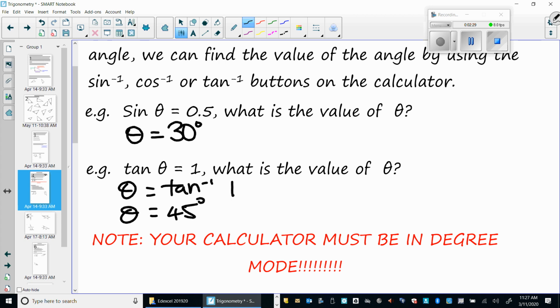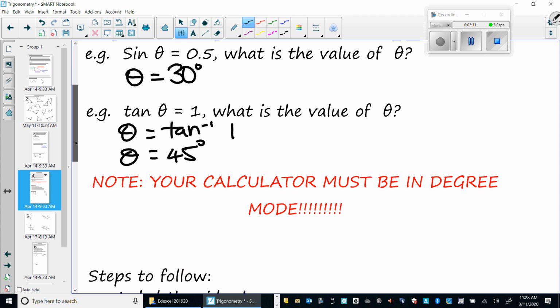So whenever we're doing this, we're finding a missing angle. I've said here in red, it has to be in degree mode, otherwise it's all going to go pear-shaped. For those of you who have just reset your calculators, we told it to make default degrees. When it goes into press to test mode, again, we'll make sure that it's in degree mode, but if you're using your own calculator, it's your responsibility to make sure that you're in the correct mode. For GCSEs, we only ever use degrees. It's going to be different later on. Something to look forward to.